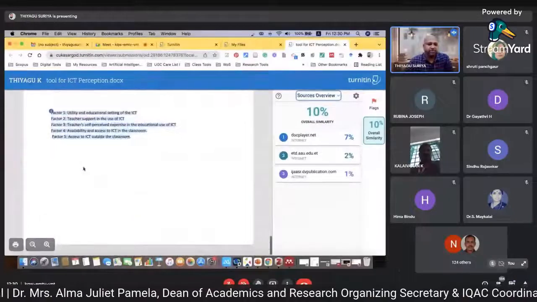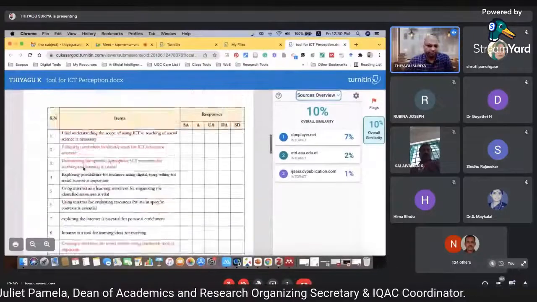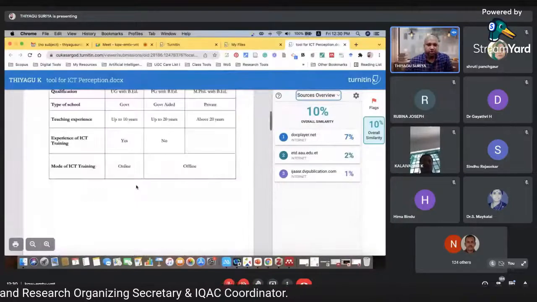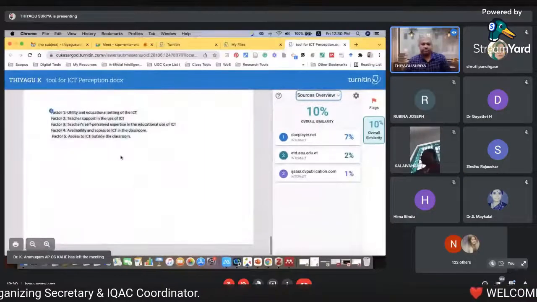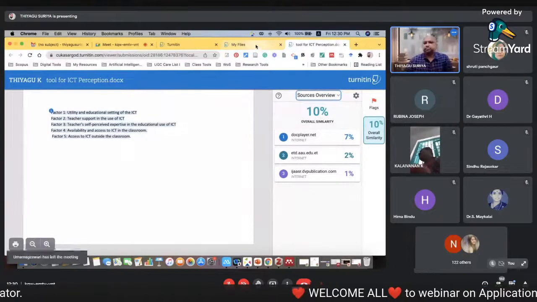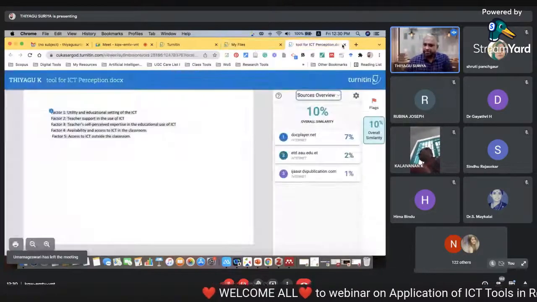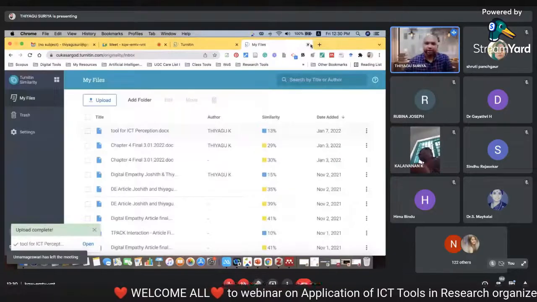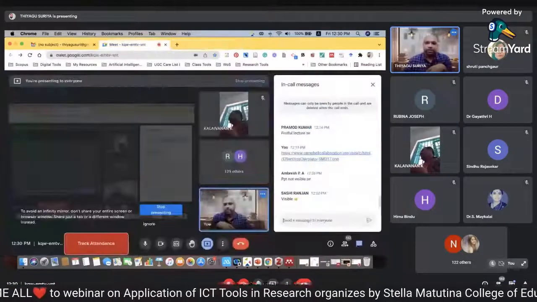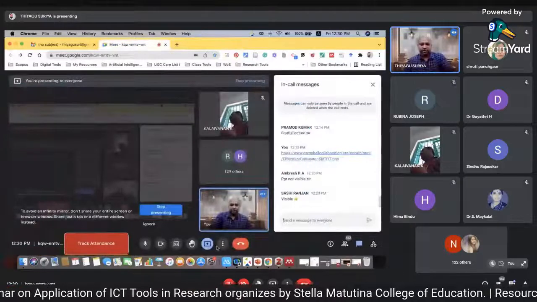So this is where the plagiarism happens. The tool items don't have any plagiarism, only the statement, sorry, the "strongly agree," and only this portion has plagiarism. Then finally we have to change this. I hope I explained the things, but I cannot finish the entire thing in 1.5 hours. If you have doubts, kindly ask me now, please.